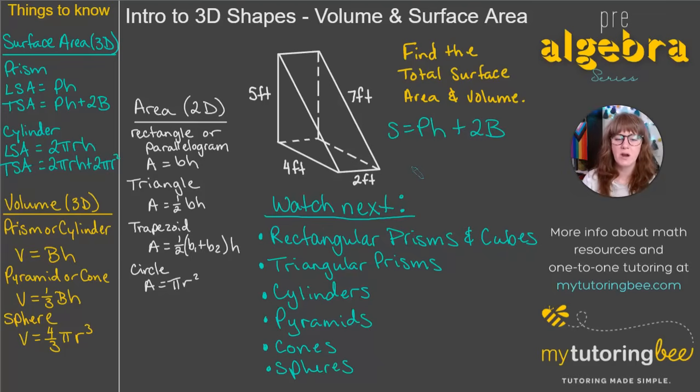We're going to cover in all of these next videos coming up exactly what each of these formulas mean, where we get that information from. We're given a lot of information in these three-dimensional shapes. So I'm going to show you exactly what each of these letters mean and where we find that information so that we can make sure that we are calculating the appropriate surface area and or volume for all of these three-dimensional shapes.